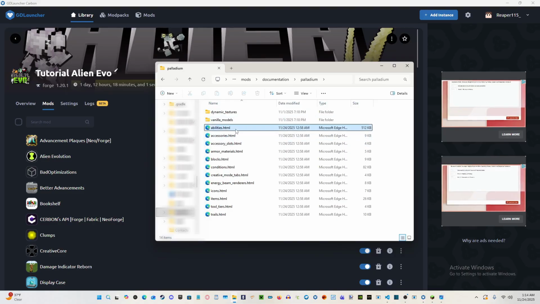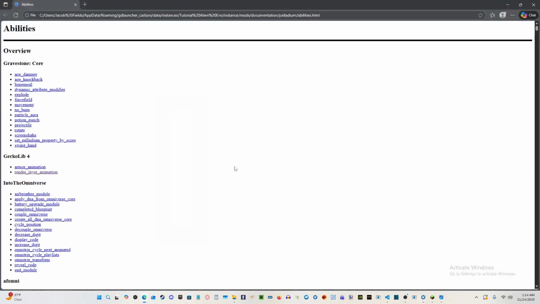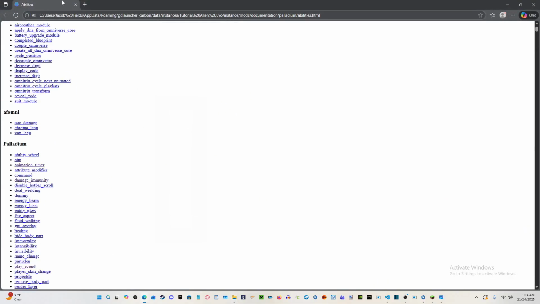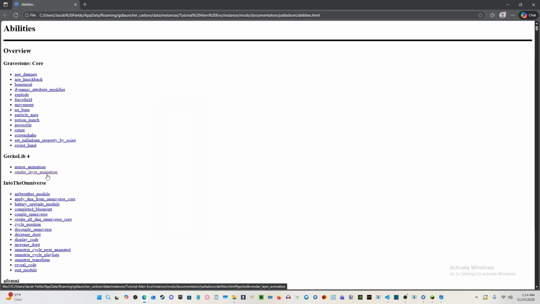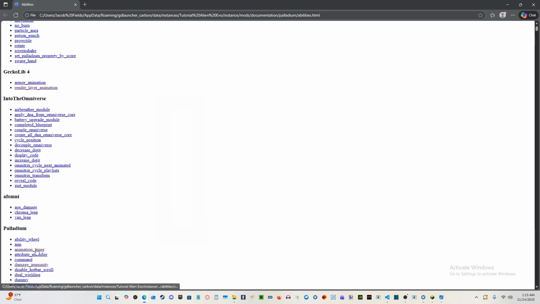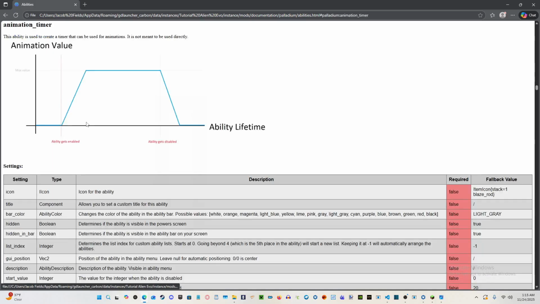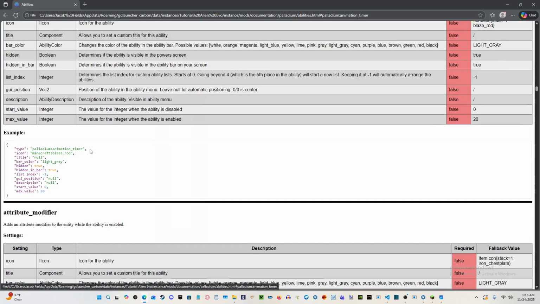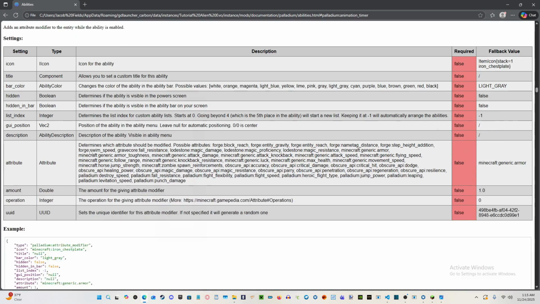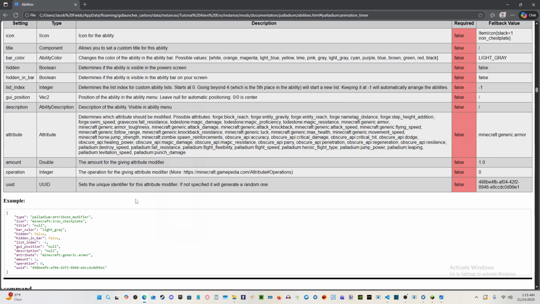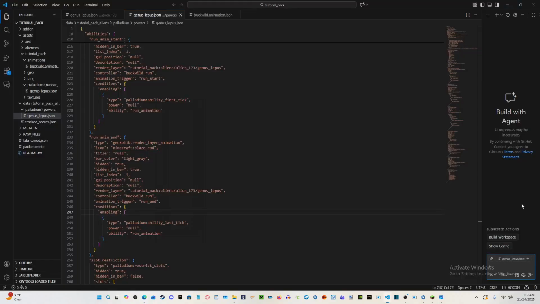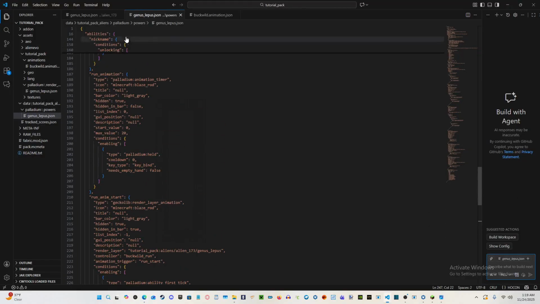We'll go right here, click on abilities. I'll go further in depth. Don't mind these. But what you're going to need is an animation timer and render layer animation, which you just click on this. It'll go down here. I'm going to add these in. Mind you, I'm going to go in further depth in next episode about this. Alright, I add the animation stuff.